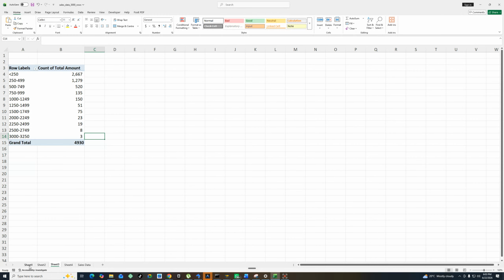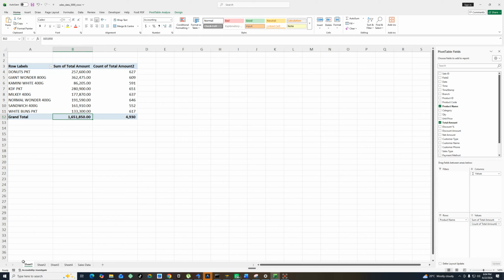Now, we have different types of charts that you can use with your data. We have bar charts, line charts, trend lines, pie charts and donut charts, scatter diagrams, and so many of them. So it will depend on exactly what you want to do with your data.